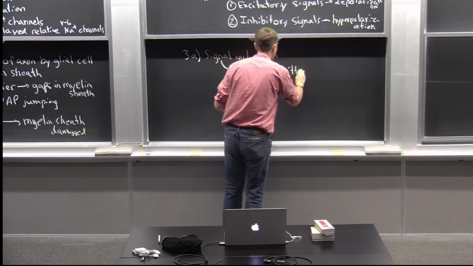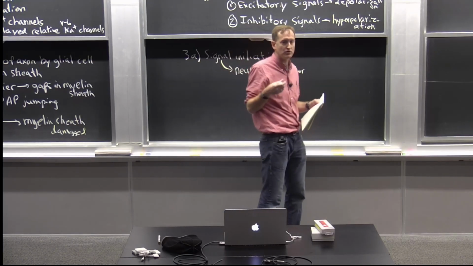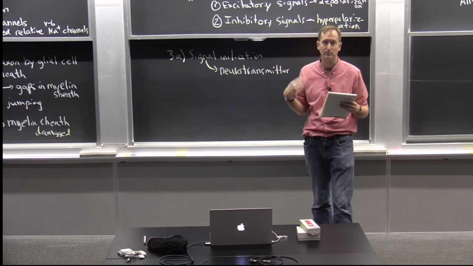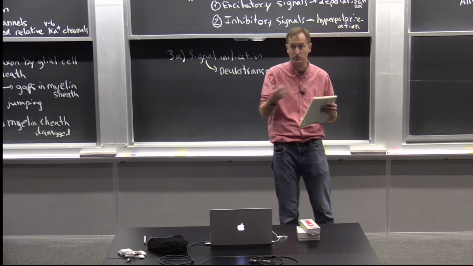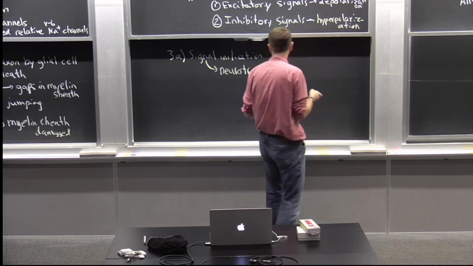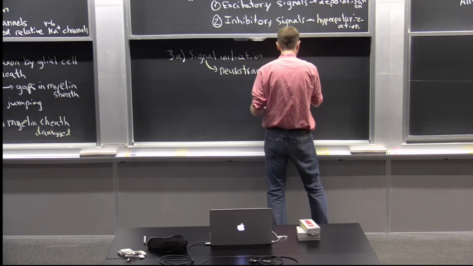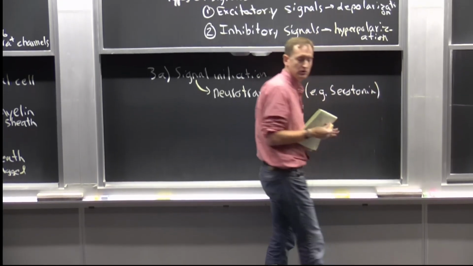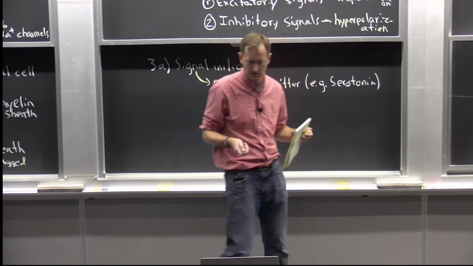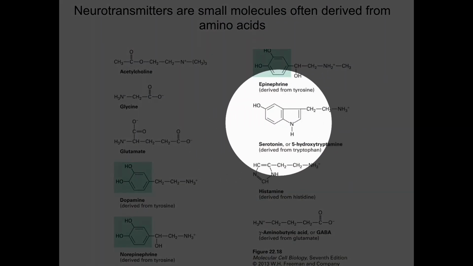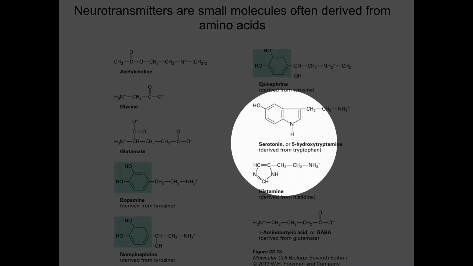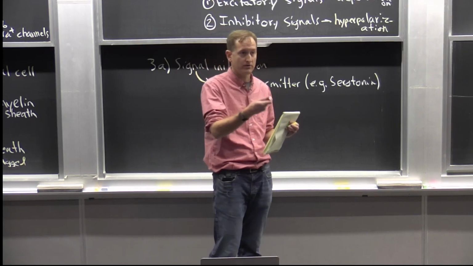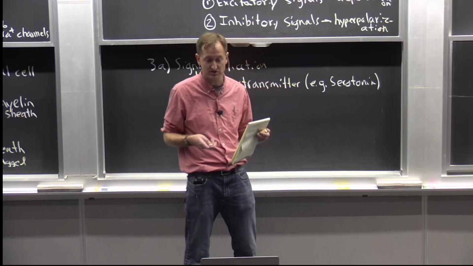And as you see on the slide, these are examples of neurotransmitters. They're often derived from amino acids, and so they're small molecules. They're not the proteins that you often see with receptor tyrosine kinase ligands. This is a different class of signal. So one example is serotonin. If you look up at those, we'll find serotonin here. There it is. Here you can see it's a derivative of tryptophan. So it's a small molecule, and it's able to bind to a receptor on the postsynaptic cell and induce depolarization.